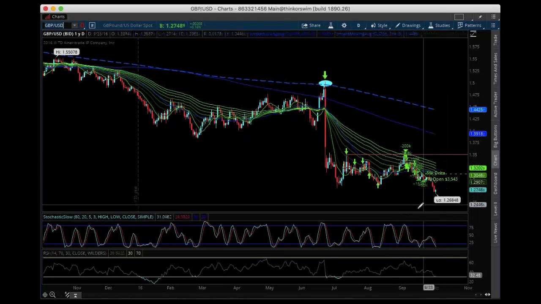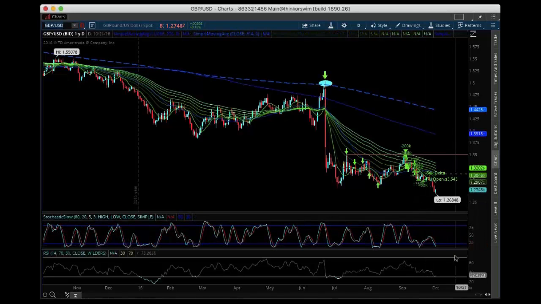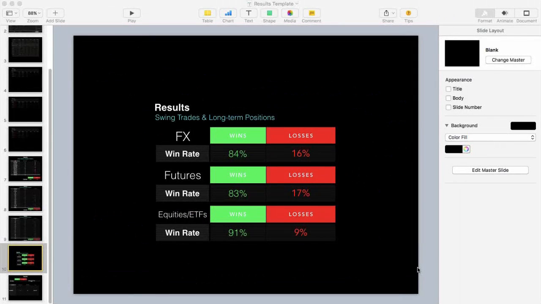I would say the next thing I just wanted to talk about, if this interests you, if some of the concepts make sense, I'm telling you guys, if you learn to trade with time and not just always focus on price, your level of consistency is going to change dramatically. I have a win rate right now running on our model on Forex, futures, and stocks and equities around 80. Let me see if I can show this real fast.